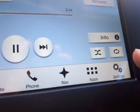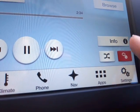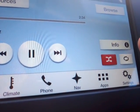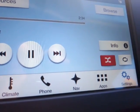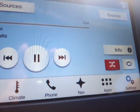Now, another nice feature of it, you can do a repeat. You can hit repeat here to repeat the song. Or you hit shuffle. It'll shuffle the songs, so it won't take them in order. It'll take one, maybe five, seven, jump all over the place. That's a nice feature.